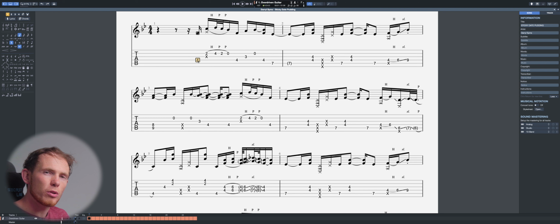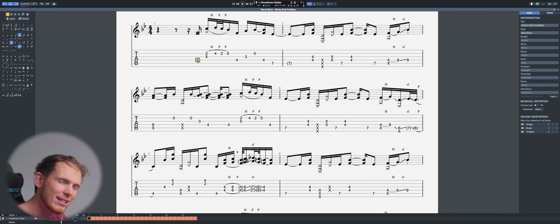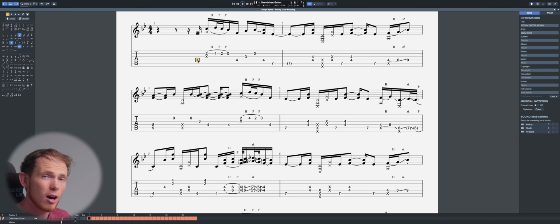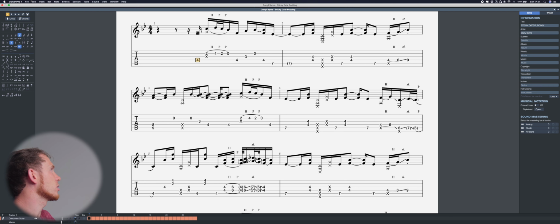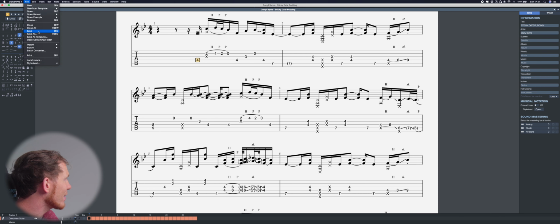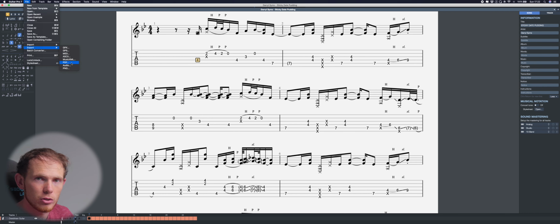Now once you're done with your piece of music, whether that's an edited piece of music that already exists, or you've created your own song or riff that you wanted to write down and save, you can save it as a Guitar Pro file and of course share that with anyone that you would like to share that with. Or if you're sharing it with someone that doesn't have Guitar Pro, or perhaps you wanted a printed copy of this piece of music, you can just go up here to File, save as, or save if you want to save it as a Guitar Pro file, or you can export it to PDF here, which is also quite useful for those who don't have Guitar Pro.